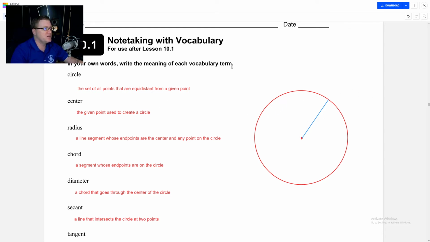So real quickly, let me write it down. This line right here, I'll put a little arrow to it. This line is a radius. It's hard for me to draw. Radius. All right, because it goes from the center to the circle. So if you have a segment that goes from the center to the circle, that's called a radius.